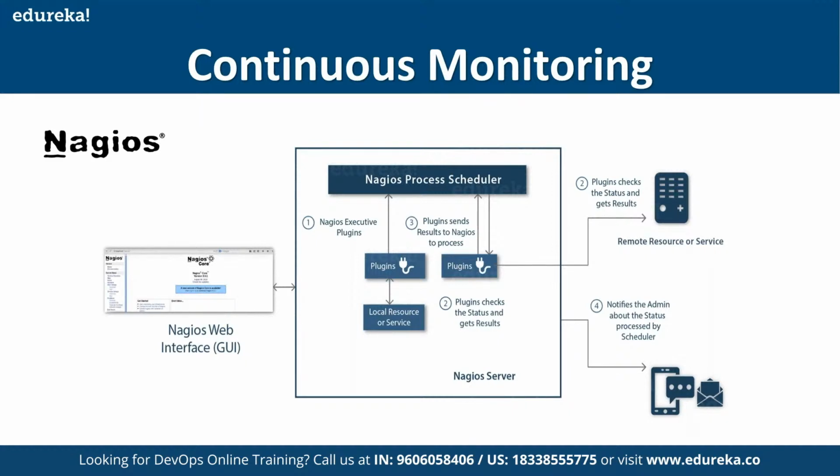Its backend is completely done in Perl programming, very native, we will say, in terms of the code it has, but it's very effective. It works on a very simple principle. You deploy a Nagios remote plugin on the host you want to monitor. It can monitor Windows, non-Windows, databases, any device you want to monitor. To perform monitoring, you run something called plugins. Plugins are like programs where you define certain conditions. Let's say CPU monitoring: you define a plugin to monitor the CPU utilization and you put an 80% threshold.